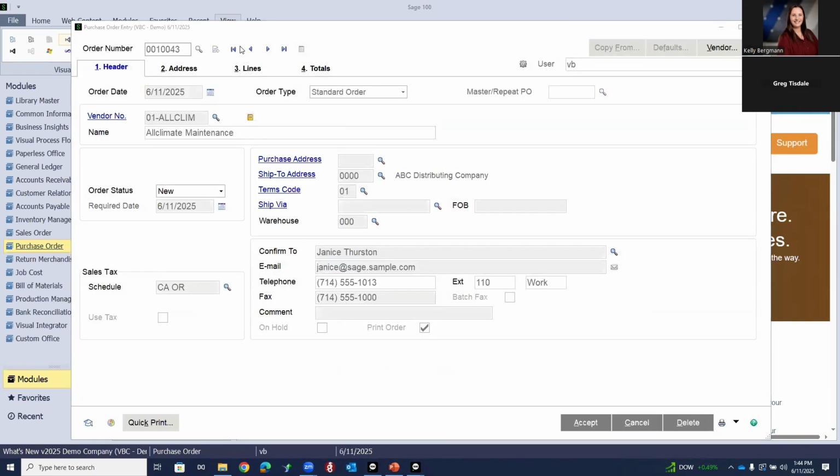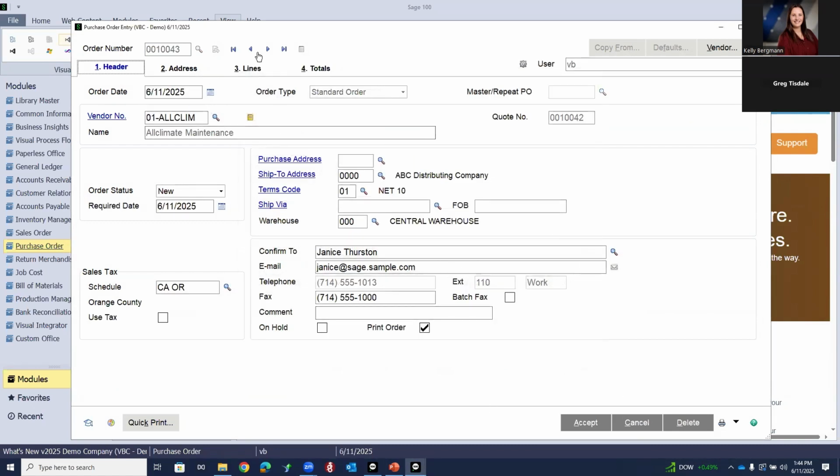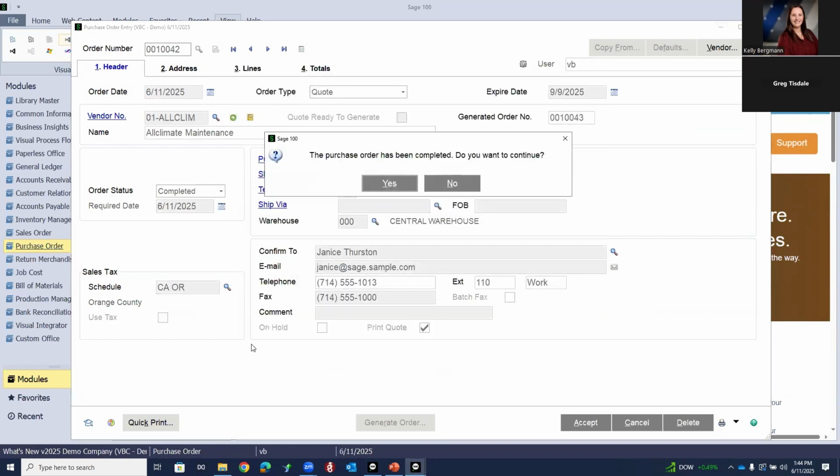Let me go to that last one. So that we'd have a copy of all three. And I do want to see that the quote does stay out there, but it goes into completed status so that you don't actually lose the quote like you do in sales order, where in the sales order you turn a quote into an order. That same quote becomes the sales order.